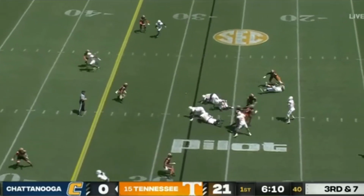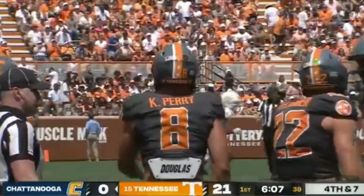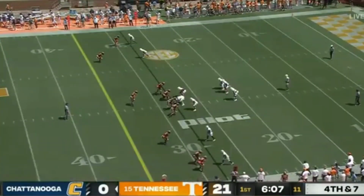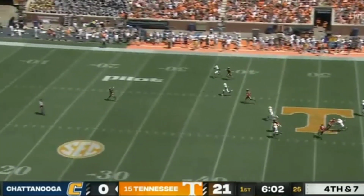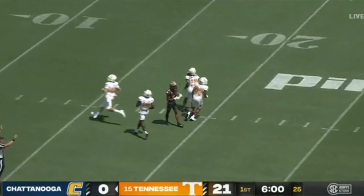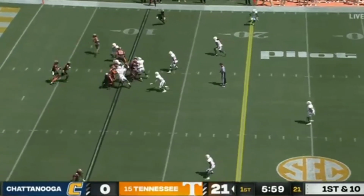On 3rd and 7, Artopius has to go underneath, incomplete. Everybody covered up down the field. Omari Thomas might have gotten a piece of the ball again. JU's first punt went 48 yards, but he gave Squirrel White a chance to return it. Tries to kick it away. It's a good punt, and Squirrel can't return it. 52 yards. As soon as these drives are over, coaches are combing through film with them, so a lot of new tools.